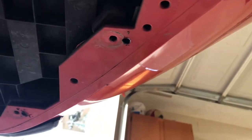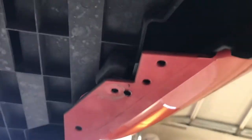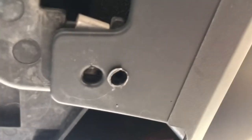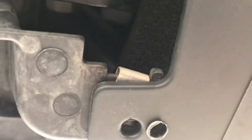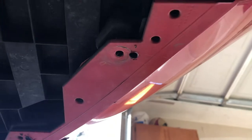Here are my three new holes and then one right here. I know a lot of people are worried about modifying their bumper, but this is something that no one's ever going to see unless they crawl up under your vehicle. I'm going to put the screws in, turn my steering wheel, see if I hear that rubbing noise, and we'll go from there.